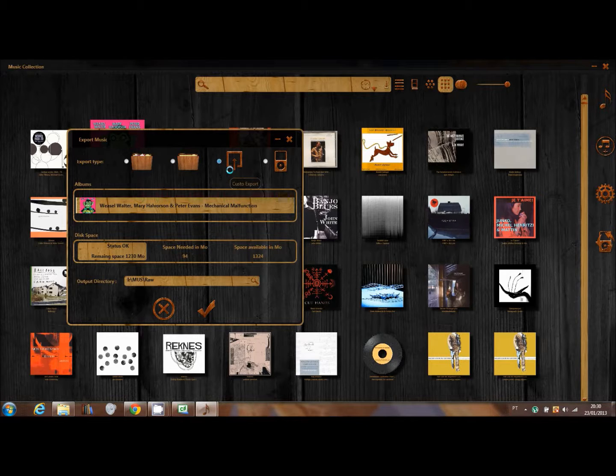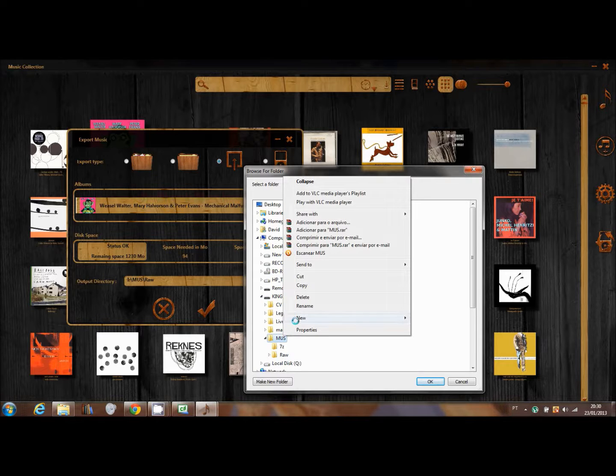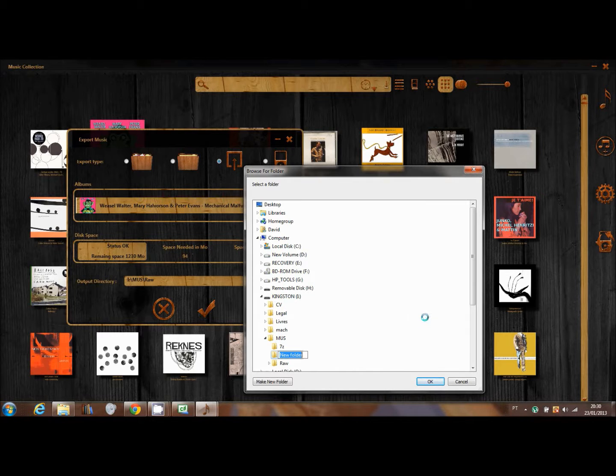This format you can re-import, and it contains all the extra information that you don't have in MP3 and that MusicCollection can manage, such as the rating of the music, the number of times you played the music, the last time you played it. So if you want to synchronize two computers with the whole information, you can use this format.